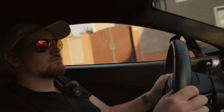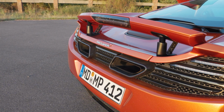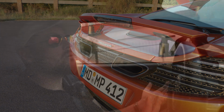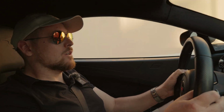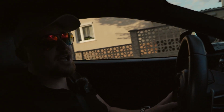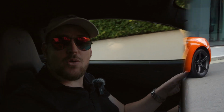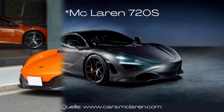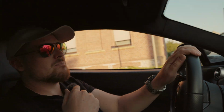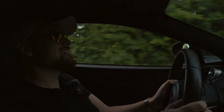This is not a perfect car in terms of sound, but it's very, very unique. Especially as this is the McLaren sports exhaust system. It's made of titanium. And to be honest, no need to change anything at this exhaust because it's perfect. I personally totally love the sound. I think there were many people complaining about the sound. That's one of the reasons the following models like the McLaren 650S or especially the 720S and now the 750S sound completely different compared to the 12C. But this is a very distinct sound and crazy, absolutely crazy.